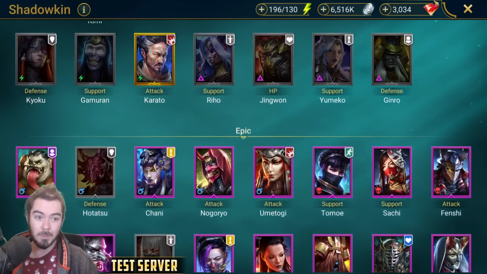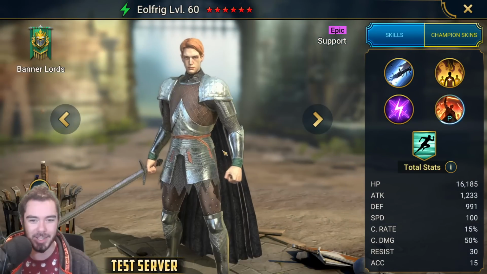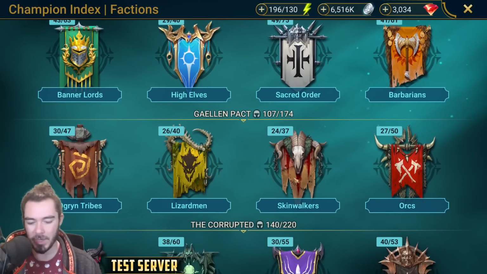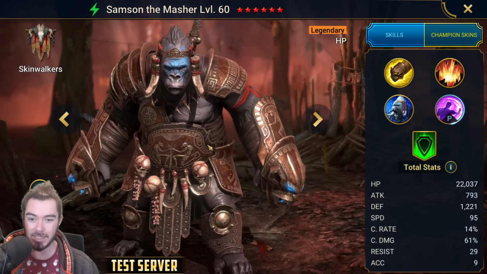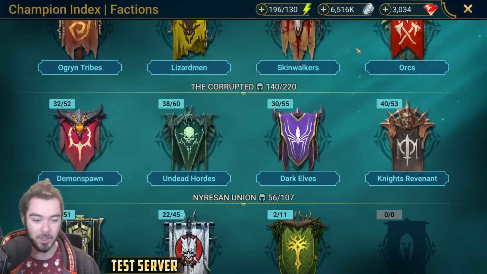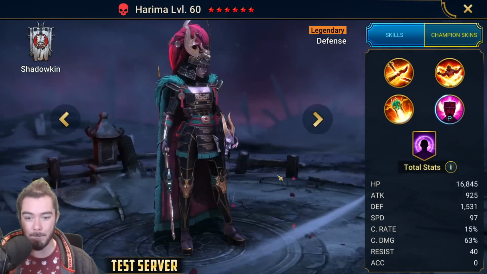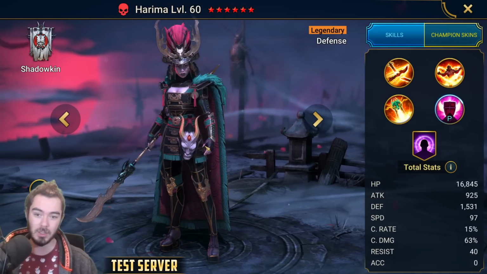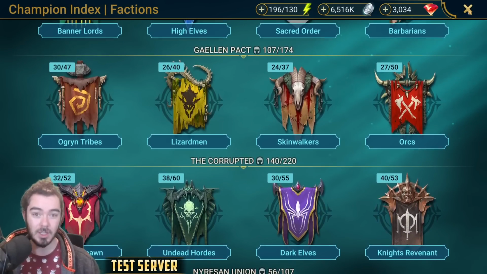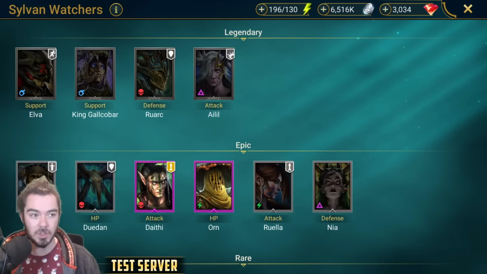So there we go. They are all the new champs. Actually, pretty interesting thing. We had some flops. Like, I feel like we started on a real low note with Yolfrig. What a bad note to start on. But couple of standouts there. Samson, this guy looks like a beast. I'm literally and figuratively excited to try him out. And Harima looks like a meta changer. 100% meta changer. Defensive nuker. Very exciting. A defense nuker and a HP nuker with tons of potential. I am hyped for this one. No new Sylvan Watchers this time, so that's intriguing.